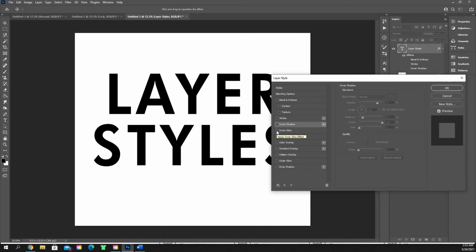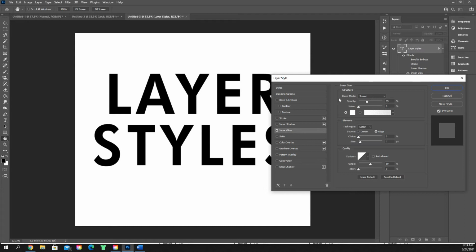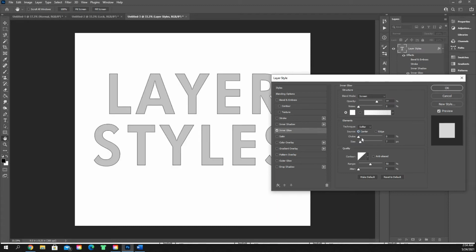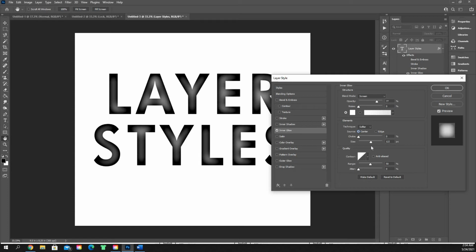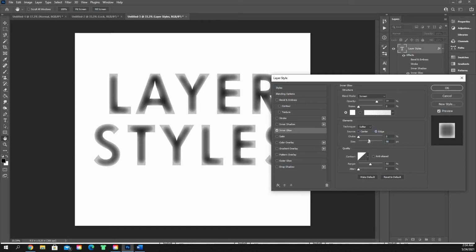Inner glow is kind of the same thing as the inner shadow, except it's not as harsh of lines. So we can set the opacity a little bit higher, and you can modify the color if you want here. Right now it's set to white by default, and it'll go from the edge. You can also set the inner glow from the center, which messes things up quite a bit unless you make it large, but as you see, you can go from the edge, and it just adds a little faint glow to the inside.